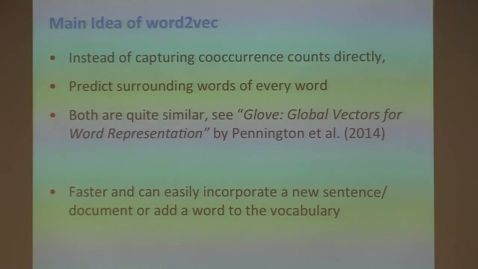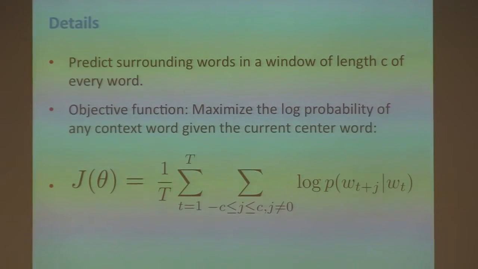But basically, this kind of model will be very fast and will allow us to easily incorporate new sentences, documents, or even adding new words to the vocabulary in an online fashion. So the model can keep learning more and more, and you just give it another document and it just gets a little better. So let's do some math and have the first equation of the class. No worries, we will go through that in a lot of detail, and I'm sorry, I will probably bore a lot of you, but I want to make sure we're all on the same page, and there may be some tricks that you will still learn even if you already know how to do these.